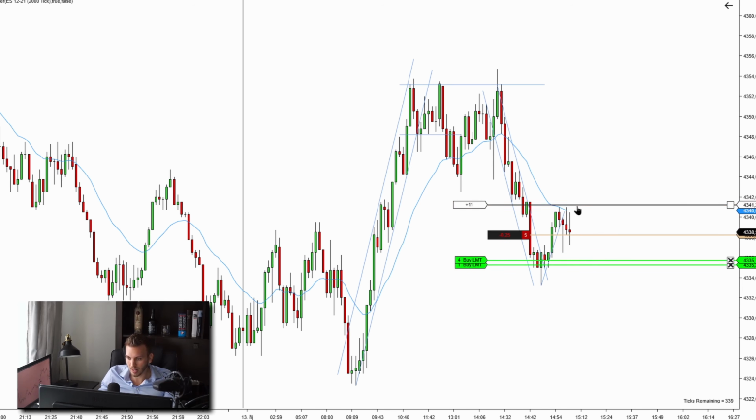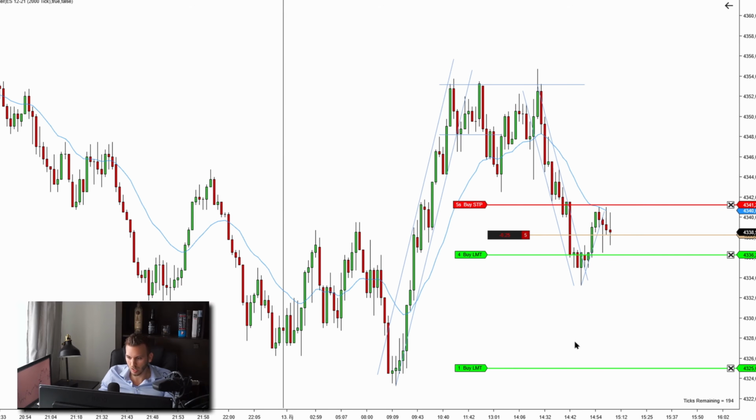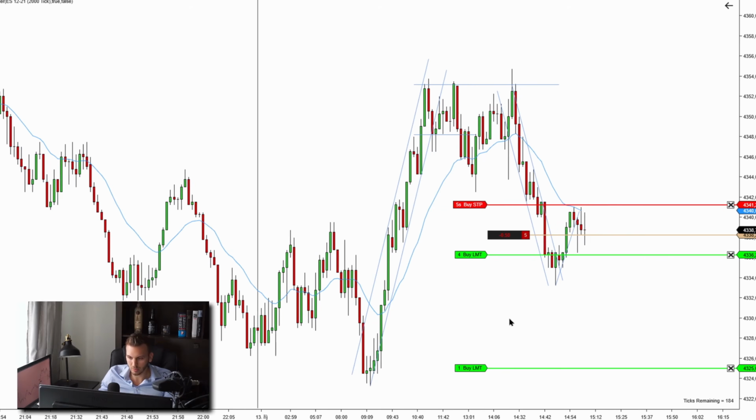Okay, and we got filled finally. So I'm going to move my target profit to 8 ticks. I'm going to move my runner somewhere down here, and we're in this trade. I'm going for 5 contracts total. I'm going to scalp on 4 and leave 1 contract as a runner. Of course, anything can happen here, but this is what I'm looking for. I'm looking for price to get all the way down to these lows right now. So let's see what happens.